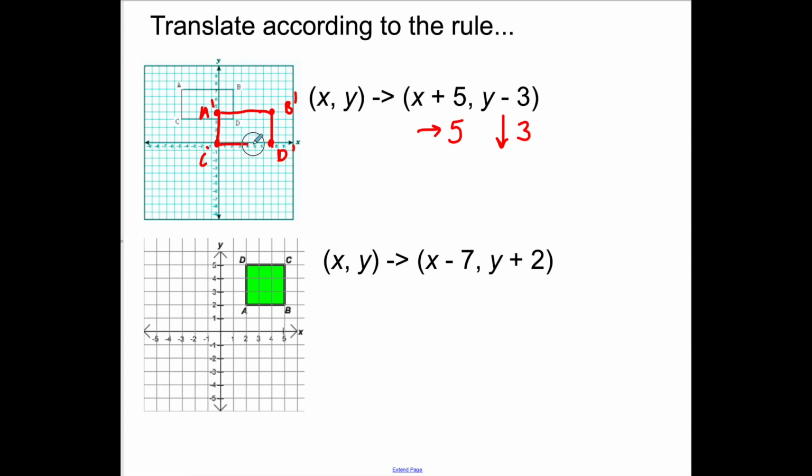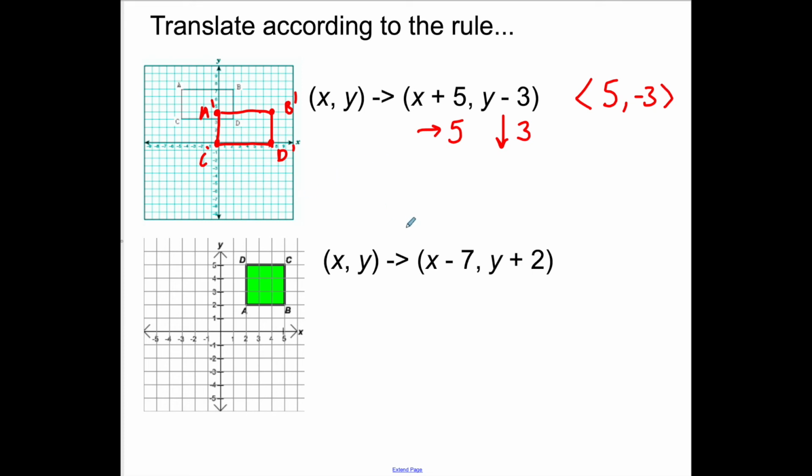Okay, now you don't need to know this fun fact: the vector form would be <5, -3>. You don't always need to use the vector form, but if you're in a situation where you're open to describing it however you want, you may want to consider it. One of the advantages is that it is pretty compact. I'm not really concerned about the rules and the x's and y's. I just want to know, what do I add to x? What do I add to y? And if it's a negative, you know that that's adding a negative or subtracting a positive.